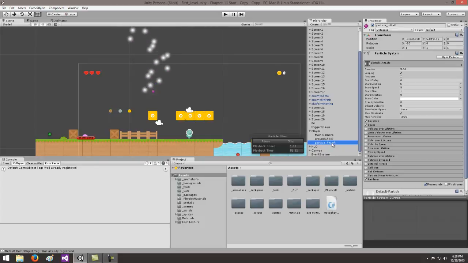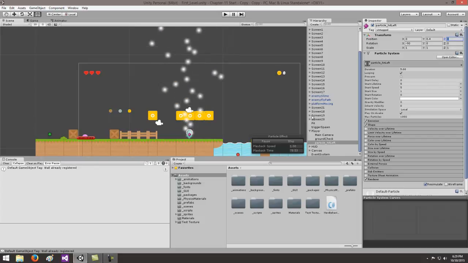Alright, name the game object. Wait a minute. Is it just me, or are step 3 and step 5 the exact same thing? Name the game object, particle hit left. Alright, set the transform position to 0, 4, 0. At this part I don't necessarily think we're going to need to do this. This one was 0.4, and that one was 0. Oh, I guess they want it there, but that's like right on the guy.